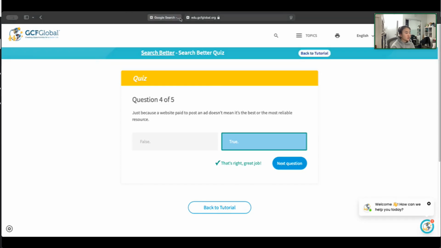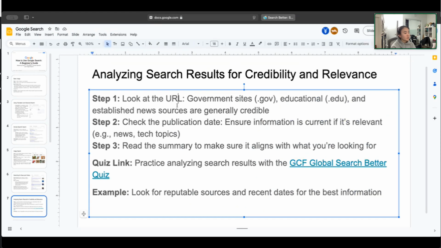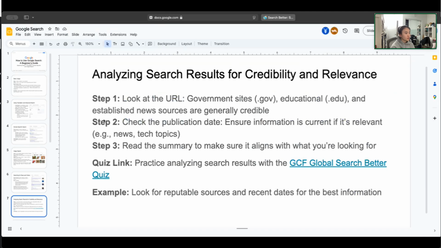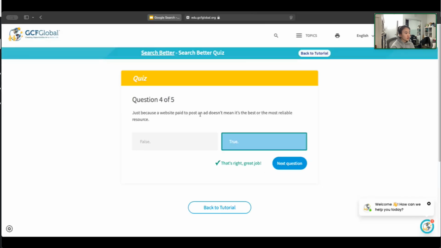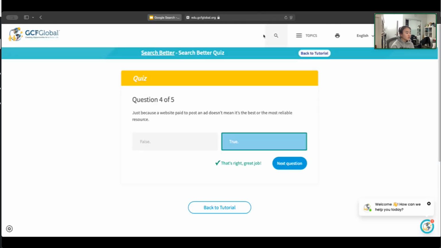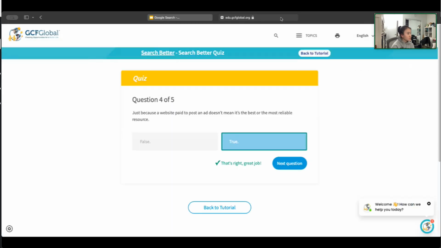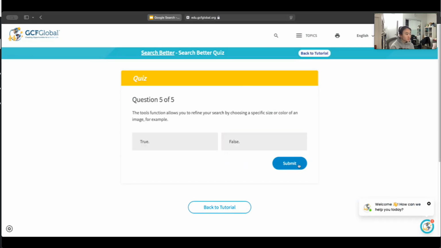Remember when I was talking about credibility as our last topic: look at the URL, check the publication date, read the summary. It had nothing to do with a website being paid to have an ad for credibility, right? Nowhere did it say ad. So just remember that it's these three that you need for credibility in most cases. So know that an ad doesn't affect the credibility or reliability of the source.